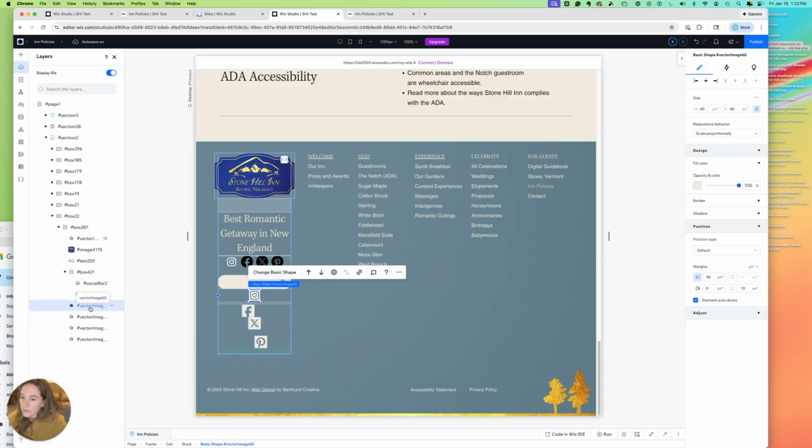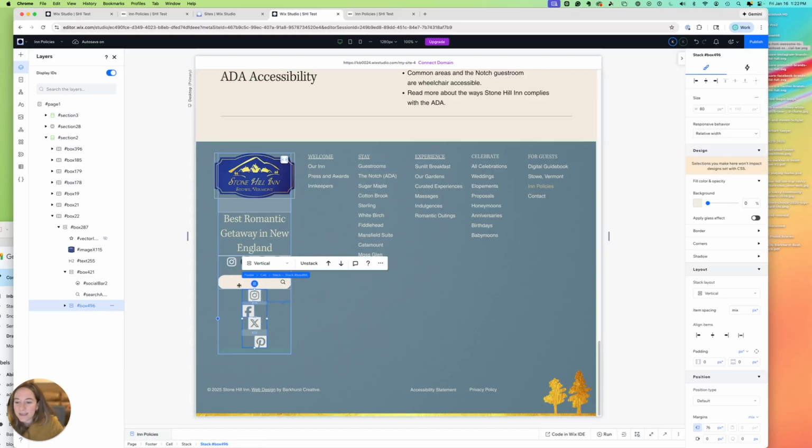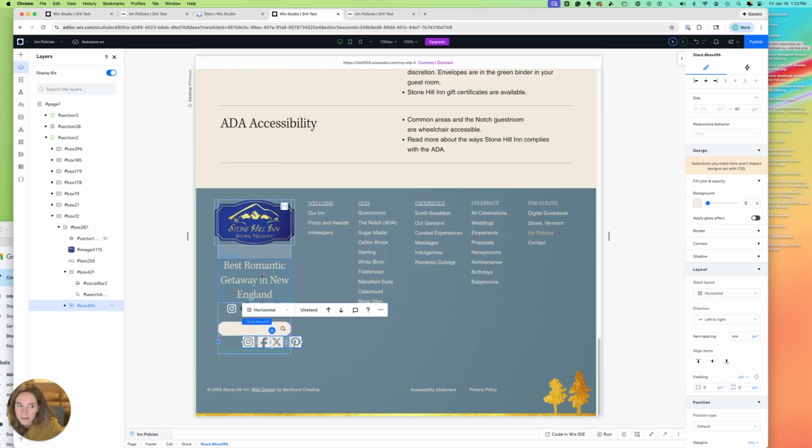All right, now I'm going to select all four. So I'm shift clicking. I have all four selected, and then I can say stack. What this does is it is a grouping together where there is adjustable space between each one. It also allows you to choose between horizontal and vertical, so I can easily do a horizontal stack. I can align the entire stack to the left or to the center, which is probably best. And now I can adjust.